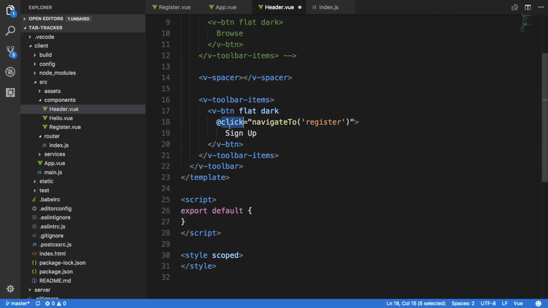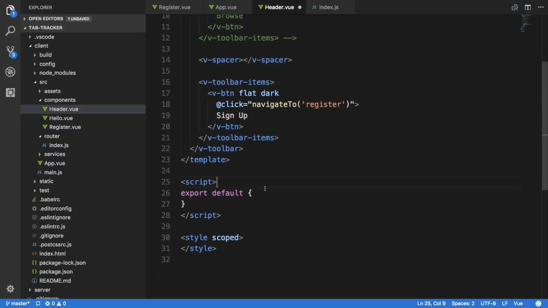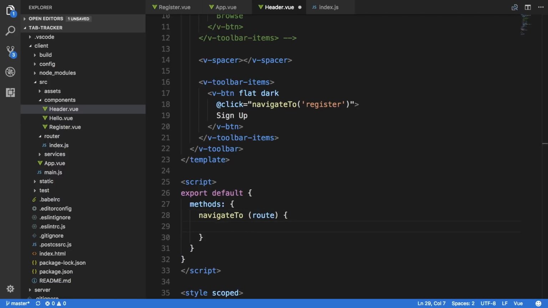So what we can do is manually set up a methods here. So on click, we can say methods, and that's going to have a navigate to method. And then we'll say route here. When you use Vue router, you have the router object that's put onto every component's local object.